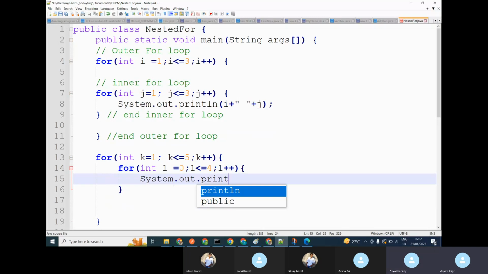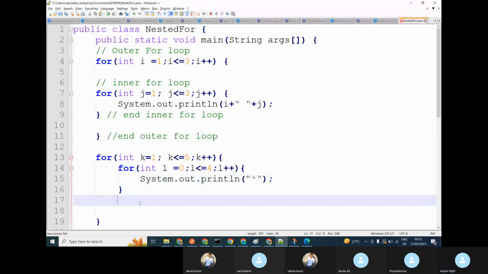That is the main question, right? Okay, sir. In the outer for loop we have to print System.out.println. Before the inner for loop, we have to print 1 star, sir. Okay. Then print ln.